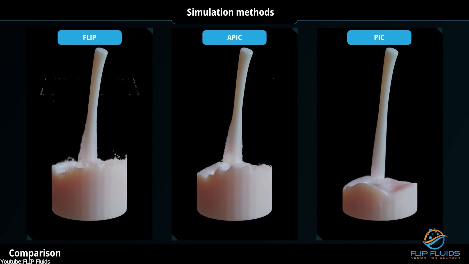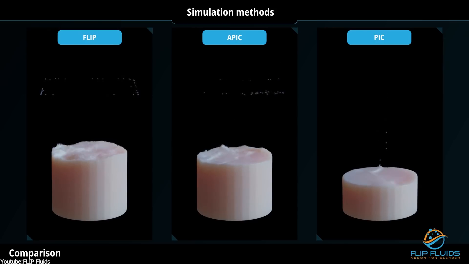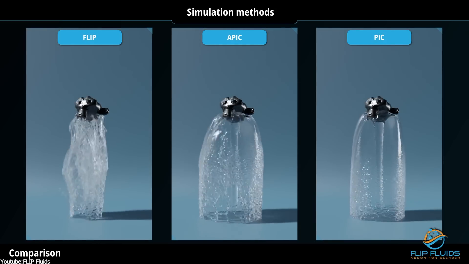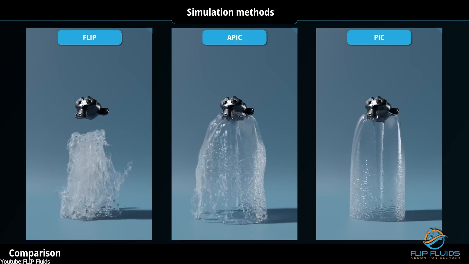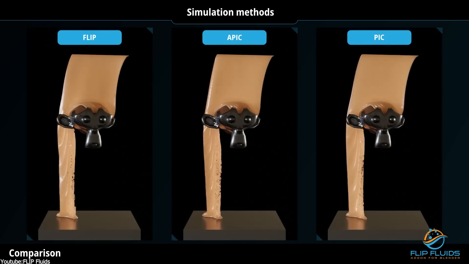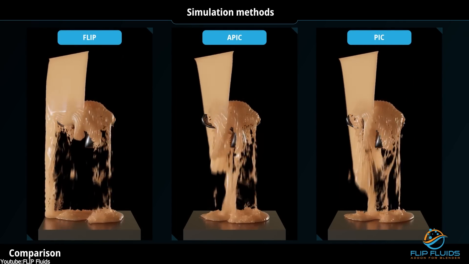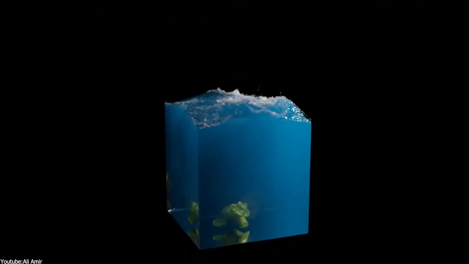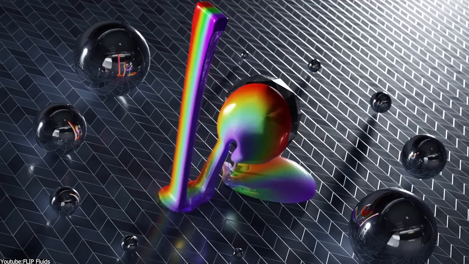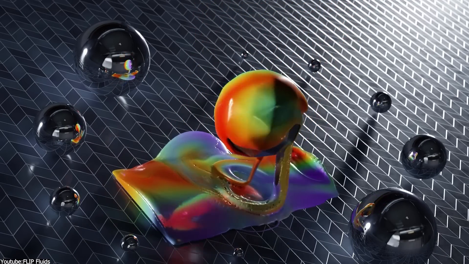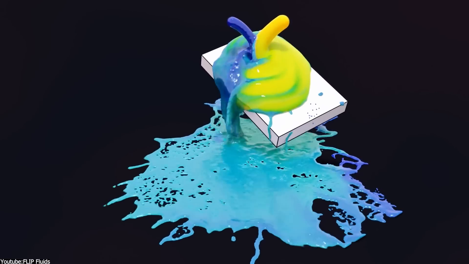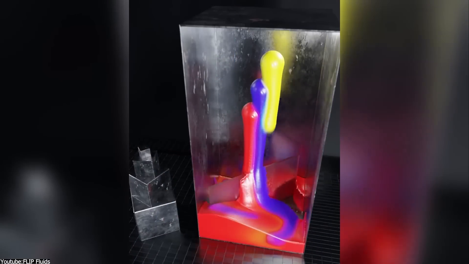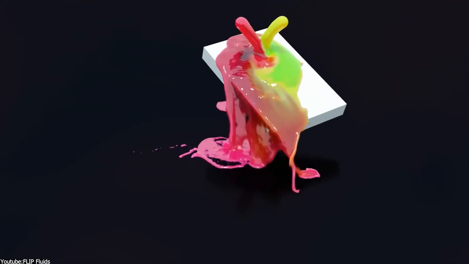Flip Fluids can generate millions of foam, bubble, dust, and spray particles within scenes in Blender. The high-accuracy viscosity solver is an effective solution to simulate anything between really smooth liquids to thick fluids and everything in between. It can also simulate the natural cohesion of surface molecules — in other words, what causes fluids to drip or adds an elastic look to splashes. It is also possible to choose between FLIP and APIC simulation methods: FLIP is good for large-scale splashy simulations, while APIC is good for small-scale simulations, in addition to many other features that make Flip Fluids arguably the best choice to create any type of fluid simulations in Blender, such as splashes and water interacting with objects.